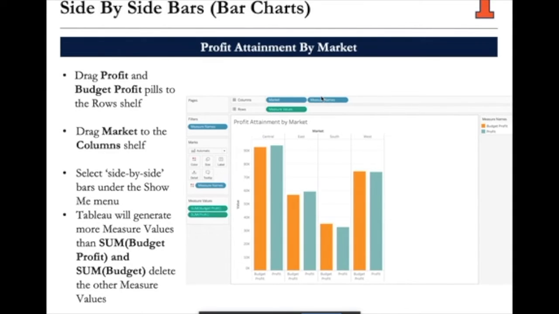Basically, the way that I approach this is I want to ultimately compare the budgeted profit to the actual profit, which is just called profit. And the way that I'm segmenting this is by market. And we'll get into why I use measure names in both rows and columns. So let's just start with market, budget profit, and profit.